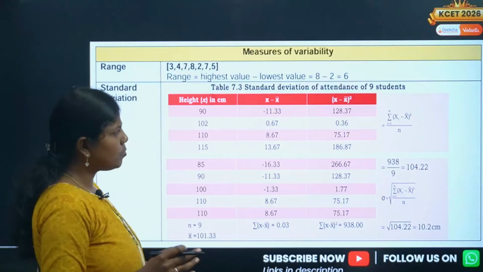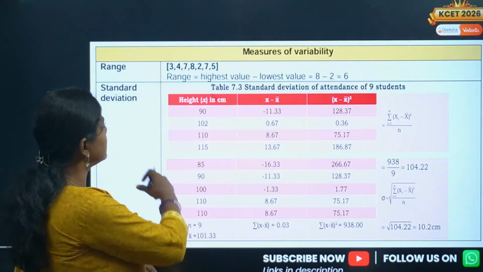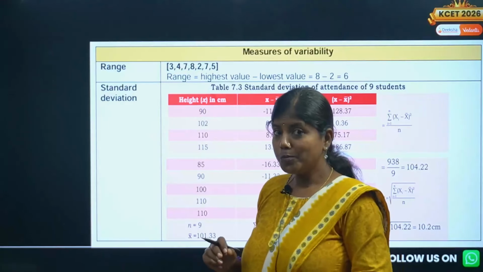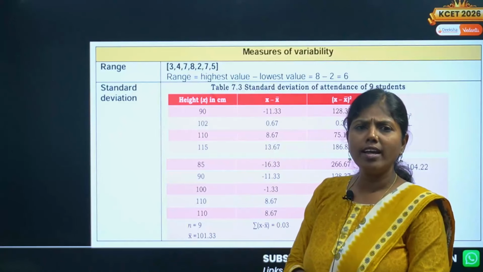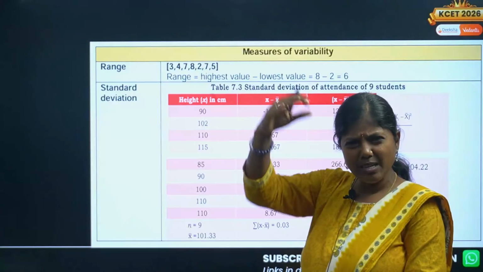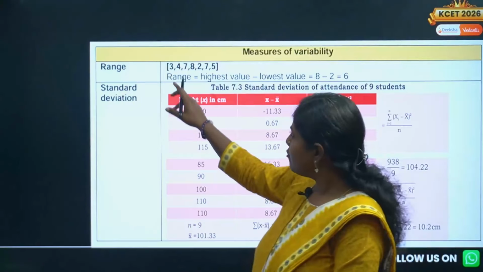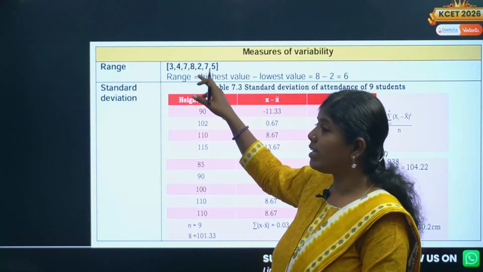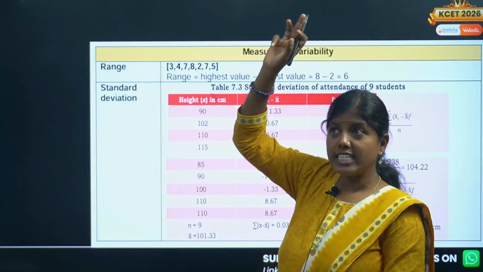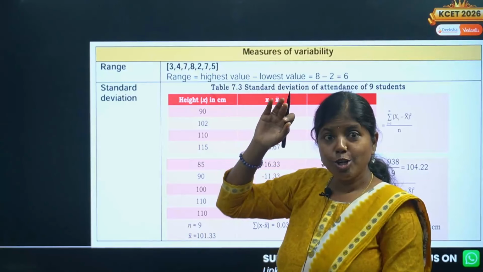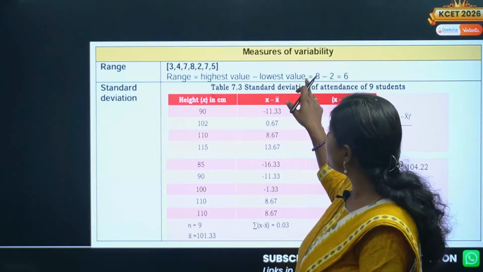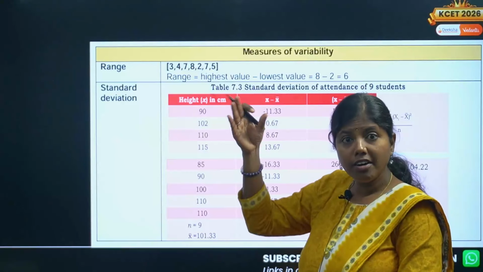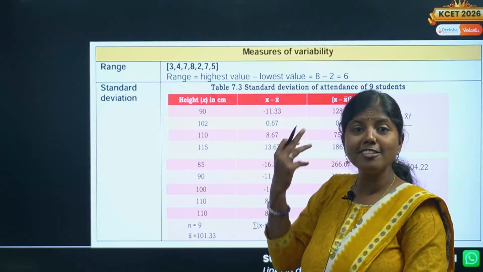Okay, I'll give you an example. You'll be able to understand in a better way. Let's consider some elements. The same thing I have taken here, 3, 4. I told you about the outliers. So what is an outlier? Extreme high value and extreme low value. If I take the extreme high value to be 100, don't you think my range is going to vary? 100 minus 2 is 98. The range is 98.